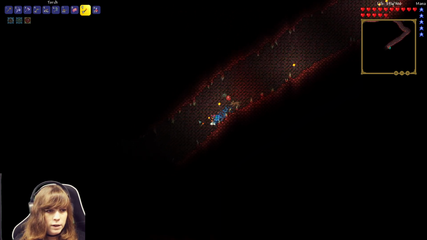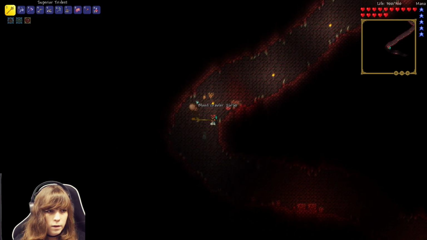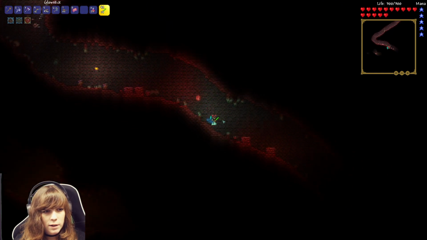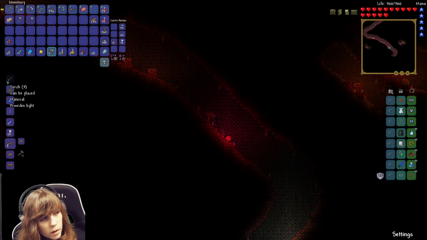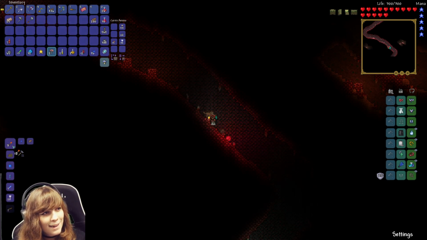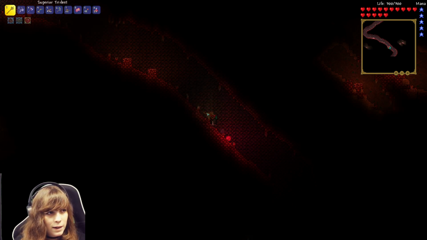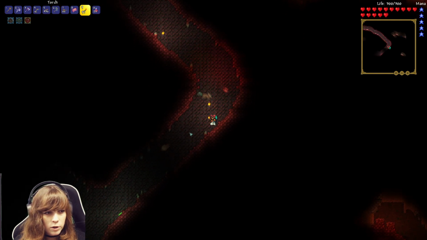They sound so gross in here, I swear to god. Here we go, here's our first one. Ooh! They sound like vomit in a stomach. Oh, did we run out of torches? No, we can't have that. I need torches. Oh, there's 99. There we go, that will do us. I'm not running out of torches in here.